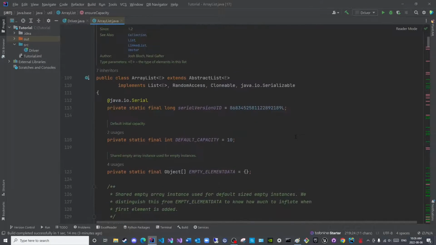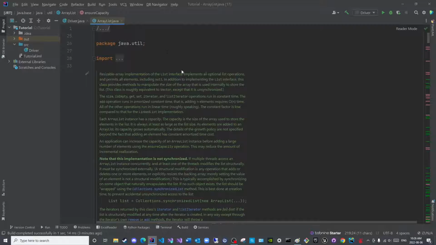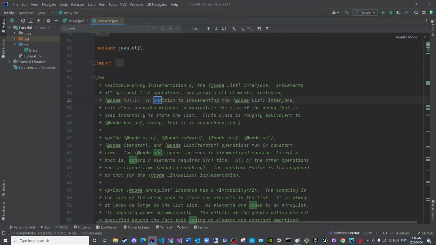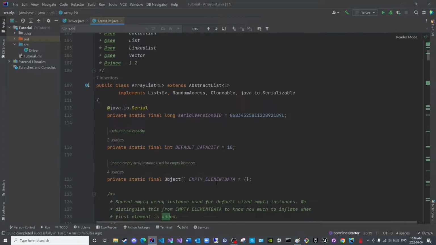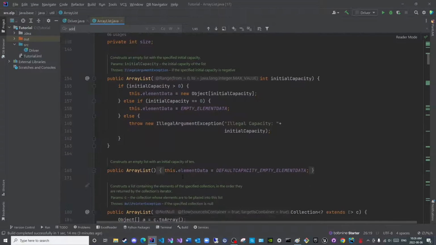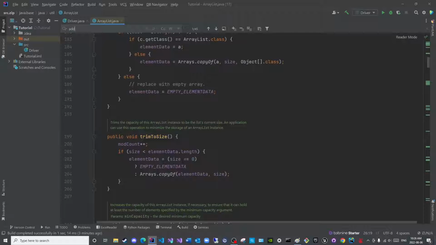It might be for another class, such as length, as you can see here. Where is length? So this is an instance variable of an array.